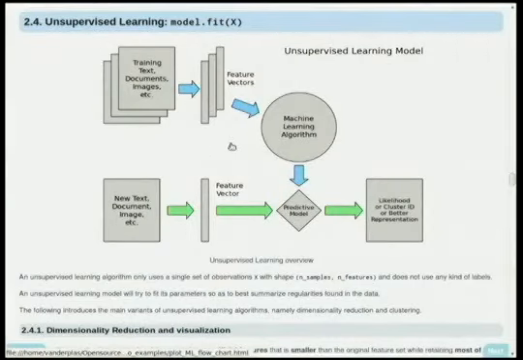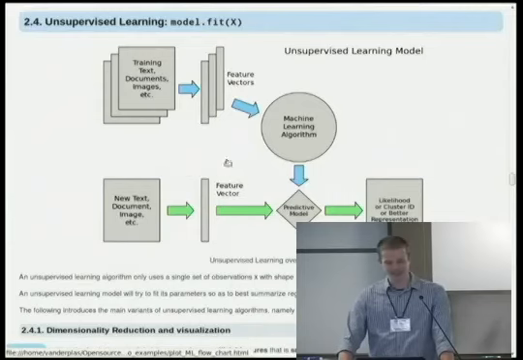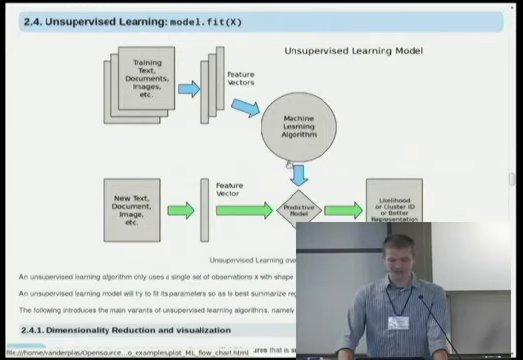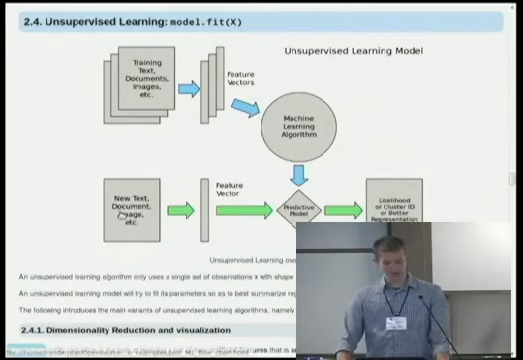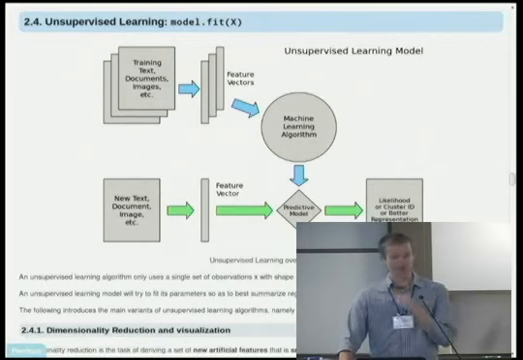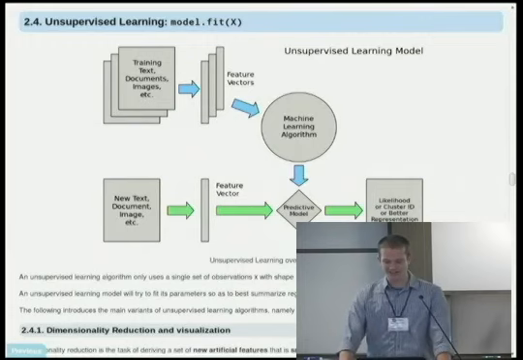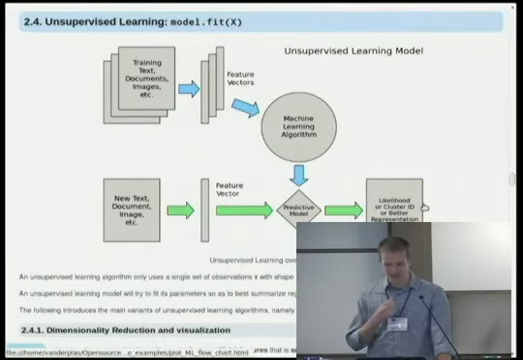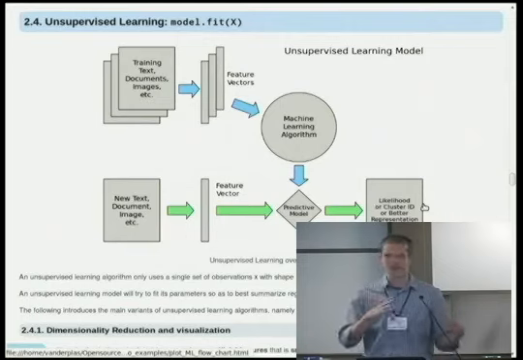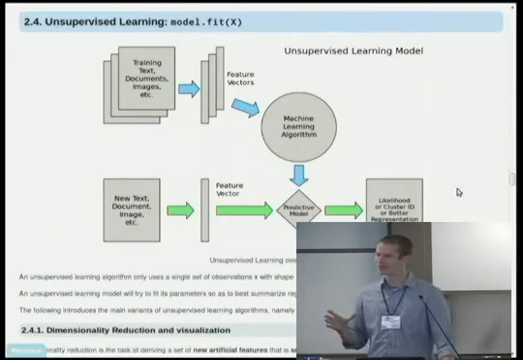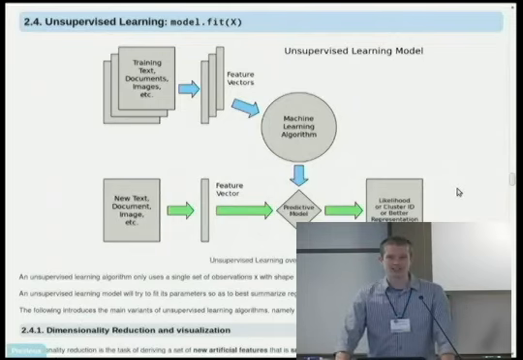So let's move quickly to unsupervised learning now. Here, it's a different flow. You noticed before in this region we had labels, and now we just vectorize and call fit on the algorithm to make the model, and then given our new data, we vectorize it, run it through the model, and we get something out. There are no labels in here at all, and what we're getting out is a likelihood and a probabilistic model. It could be a cluster ID. It could be a lower dimensional representation. It's something that's encoding the relationship between the data points.